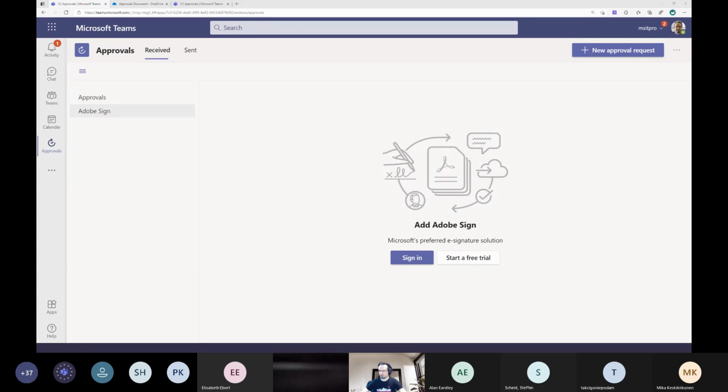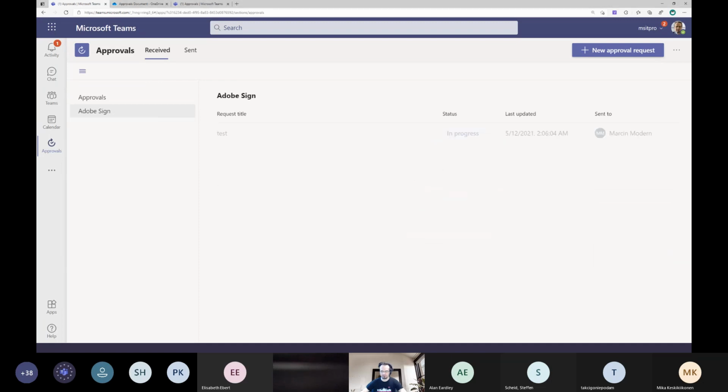So I must have some Adobe account, or you can start a 30 days trial or something like that. So it's connected to my Adobe Sign account. So if I go, I can check if there's anything from Adobe. Here, as you can see, there's one approval waiting for me.